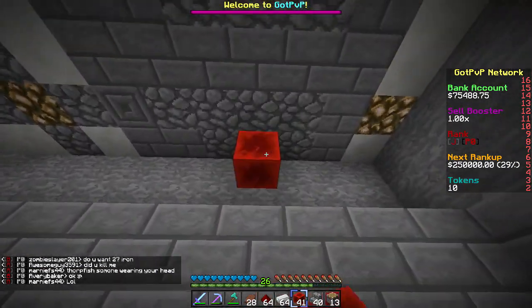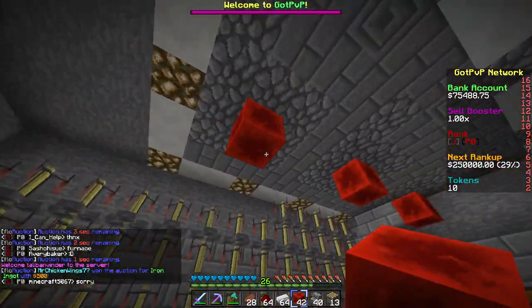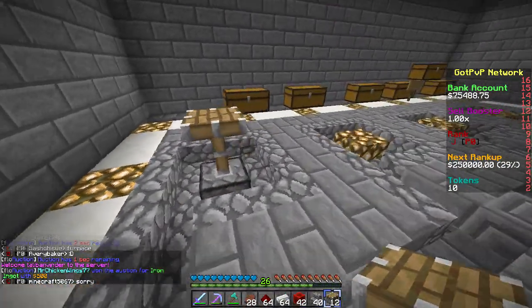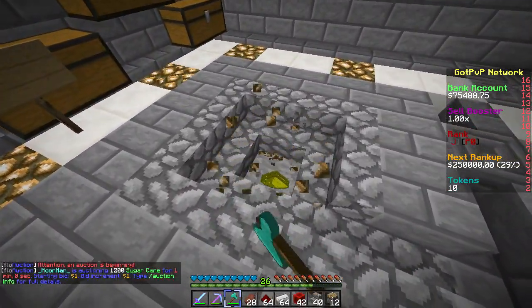So maybe I could do this. I'm not sure. It might look ugly, but we might replace it with something like, ooh, a redstone lamp. Oh, that looks sick, actually. That's a good idea. All right. So what I'm gonna do is I'm gonna do that. Boom. Perfect. And then we'll break this one, and this one.